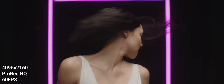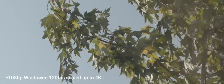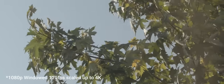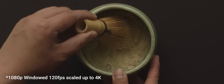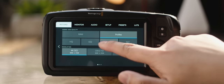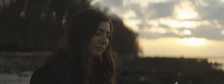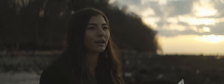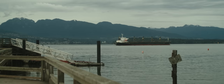The Pocket 4K also boasts 60fps at 4K and 120fps at windowed 1080p recording modes. While it is a loss in quality, the 120fps is totally usable, and compared to the competition shooting internally at this frame rate, the results are simply put excellent. Blackmagic's menu is incredibly easy to navigate, and while the buttons feel a little mushy, they're all useful and efficient to use. The main pain point is that the highlight roll-off still has a hard digital-looking clip if you're unable to perfectly expose for the brightest parts of your image.